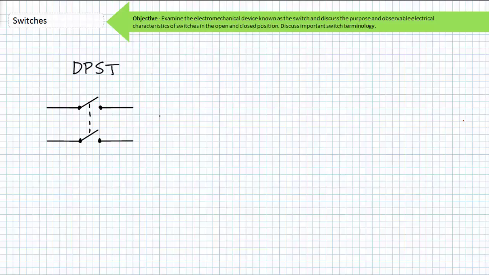Consider a double-pole single-throw switch. This is like two single-pole single-throw independent switches ganged together. The only difference being these two poles close or open simultaneously with a single action. Each pole only has one connection it can make, hence the name single throw. Although mechanically linked, that's what this dotted line is supposed to represent. The two terminals of the top switch are still electrically isolated from the two terminals of the bottom switch. An application for this type of switch might be the desire to start or stop two devices simultaneously.